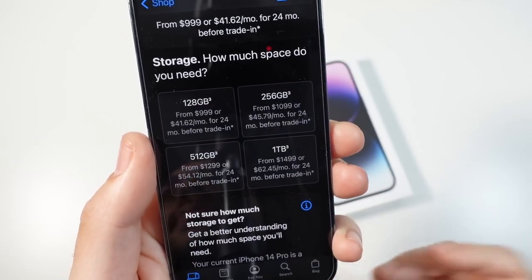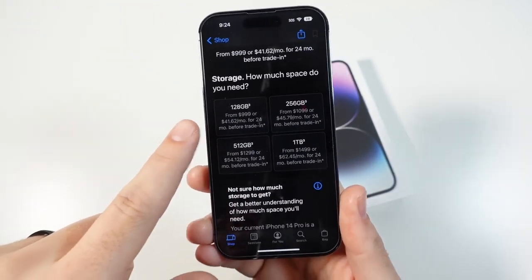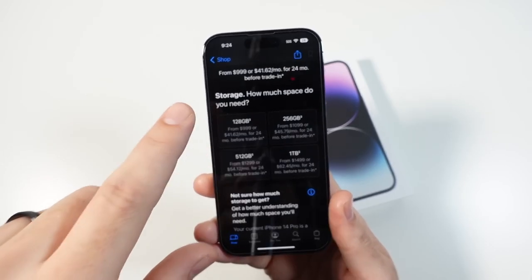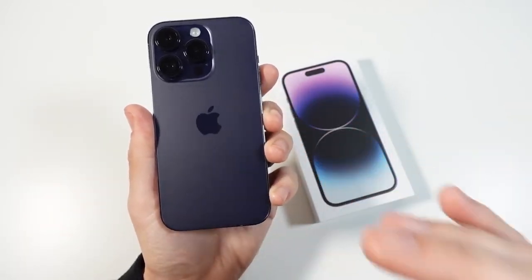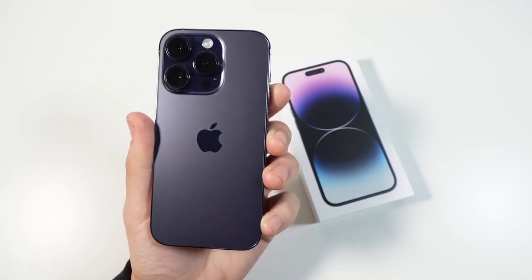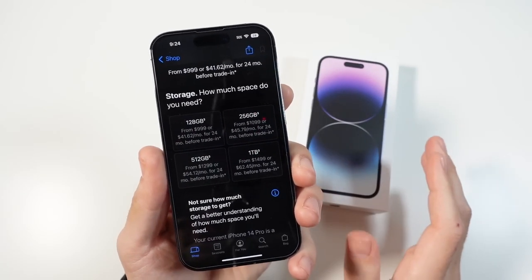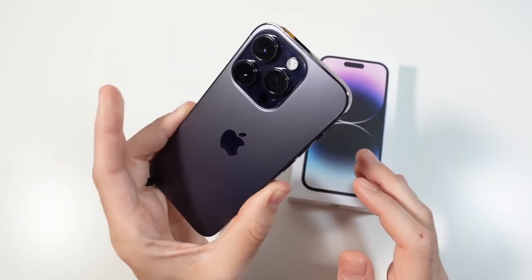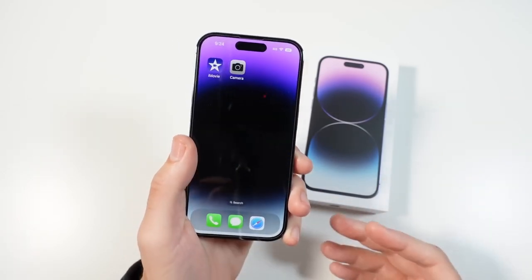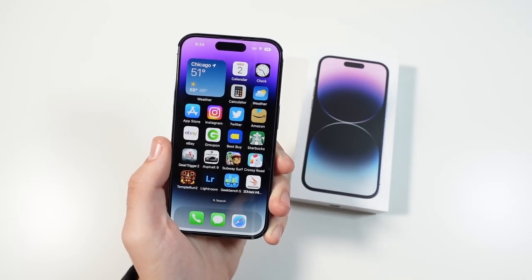The next reason is the price. The iPhone X started at $999 for 128 gigs and this phone starts at the same price — even with inflation — but you get much more storage and a way, way better phone. The price stayed the same after all these years and the cameras are drastically better, the phone is drastically faster, and the screen is much brighter. Yes, it's still a high-priced phone, as it has been since the iPhone X days, but you're getting a lot for that price compared to what you could have got just a couple of years back.